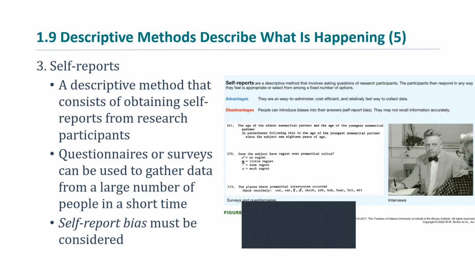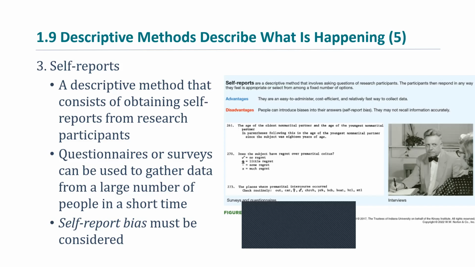Another advantage is you can directly ask for a self-assessment of a person's internal state, which you can't really do in an observational study. You can't observe a person's opinions or their beliefs or their emotions. You can't necessarily observe how somebody's feeling internally, unless they're bawling their eyes out or laughing or something. But you can ask them, hey, give me a rating between 0 and 10, how happy are you now, or how sad are you, or what do you believe about this subject, or what's your opinion about this?